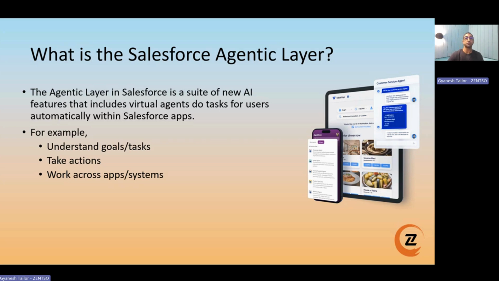So Agentforce agents, what can they do? They can understand goals or tasks users want to accomplish. They can take actions automatically in Salesforce, like updating records, sending emails, or triggering processes. They can work across apps and systems to complete tasks without the user doing every step manually, and that includes third-party software, so it can make API calls and things like that if you have set the integrations up.